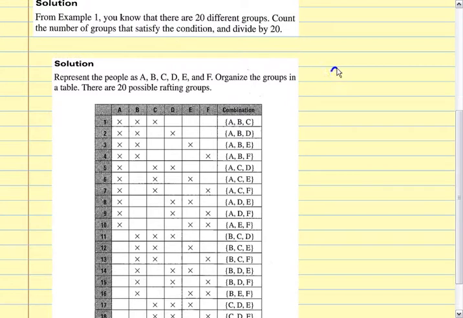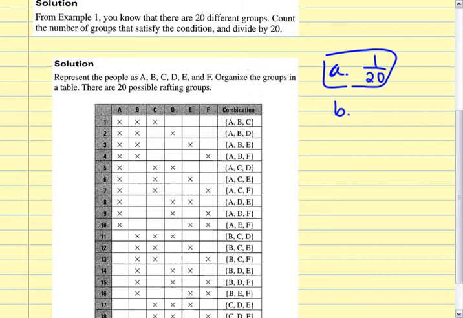How do I write the probability for A, B, C? 1 out of 20. Perfect. All right? I'm using my chart. Now that doesn't mean A doesn't equal that. The answer to A is 1/20.